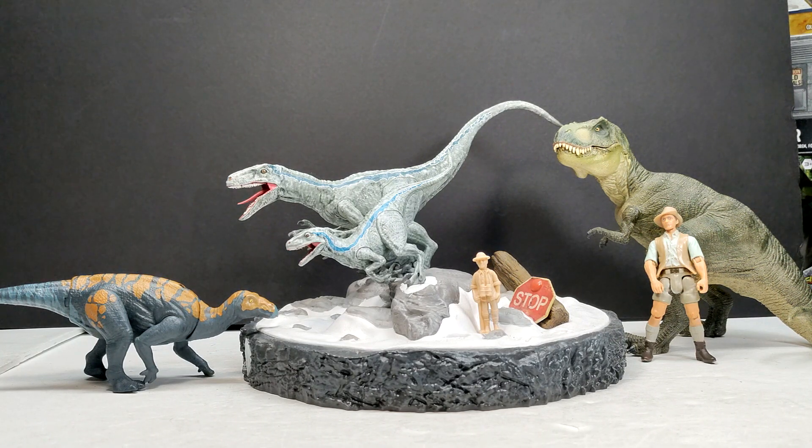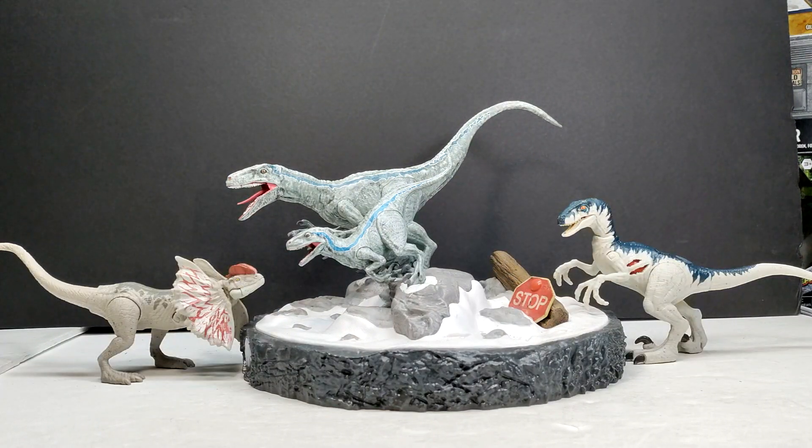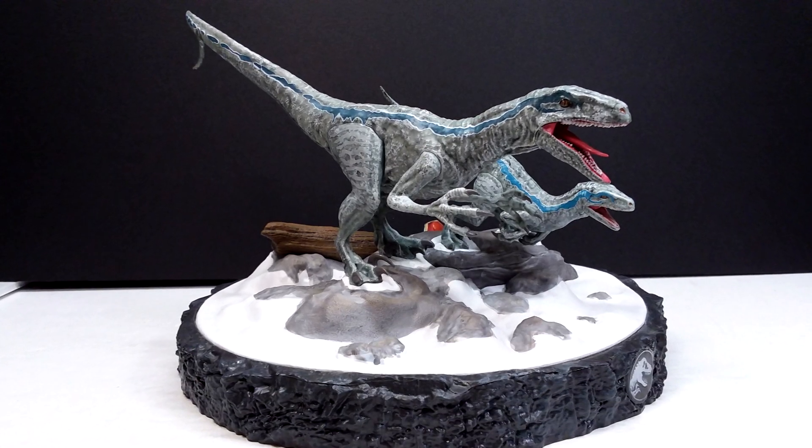For a size comparison, we have Mr. Papo T-Rex, the Attack Pack Colovasaurus, Robert Muldoon, and a Collect-A human figure next to our velociraptor gift set statue. It has a pretty darn impressive size, so that's at least one redeeming factor — if you acquire this, you do get a pretty nicely sized model. The base takes up most of the room, but overall the dinosaurs are lackluster, the base has a pretty good size and definitely gives you a nice terrain and visual of the scene from Jurassic World Dominion. The raptors in this set are definitely a bit larger than your standard Mattel velociraptor — probably similar in size to the Sega Velociraptor Blue, maybe even a little bit bigger.